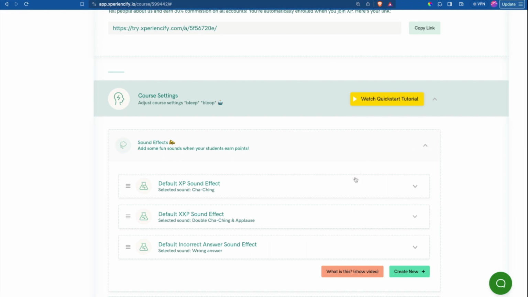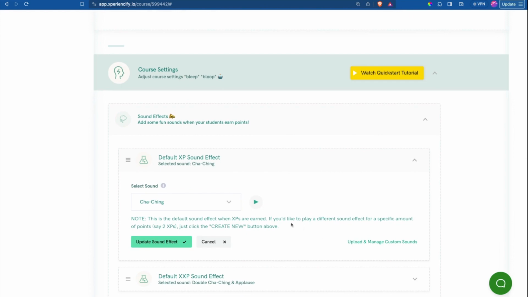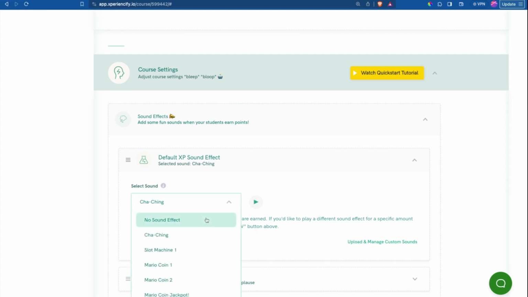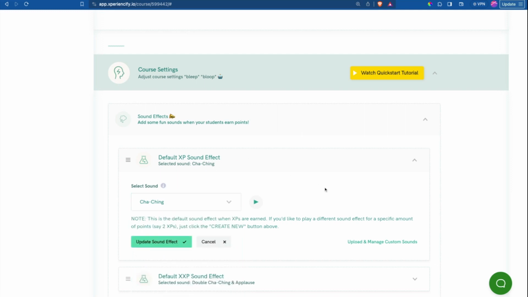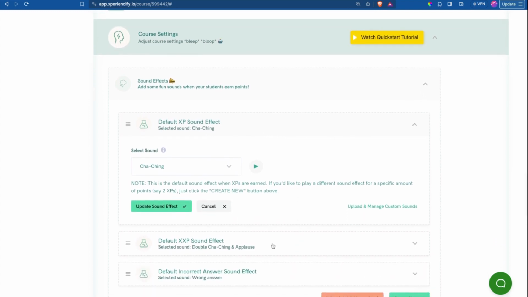The last thing I will say is the sound effects for when they click off the actions sound like this. And if that is not appropriate for you, or you have people who are very sensory sensitive, you can do no sound effect, you can change it. There are some really, the sparkling ones, the bowl ones. If you have a different kind of vibe to your business, you can certainly change those out there.